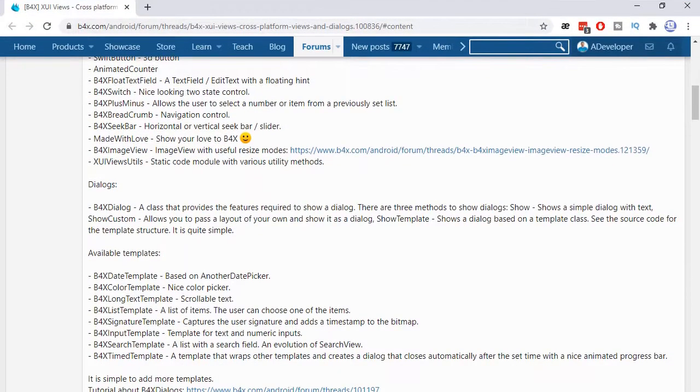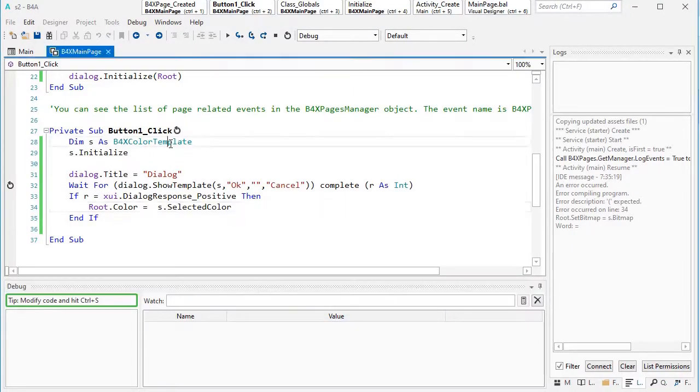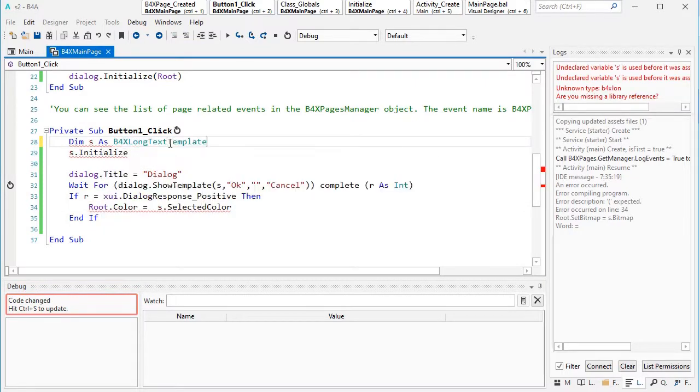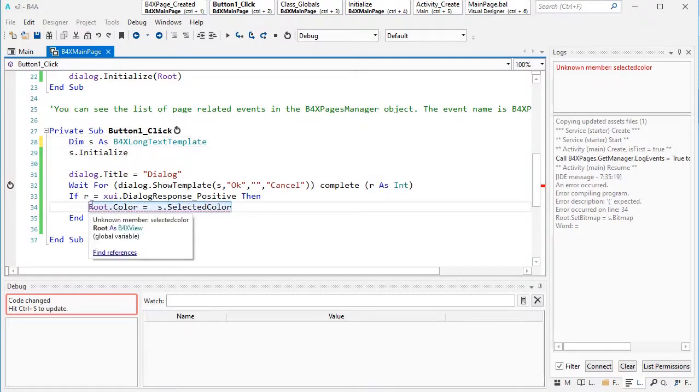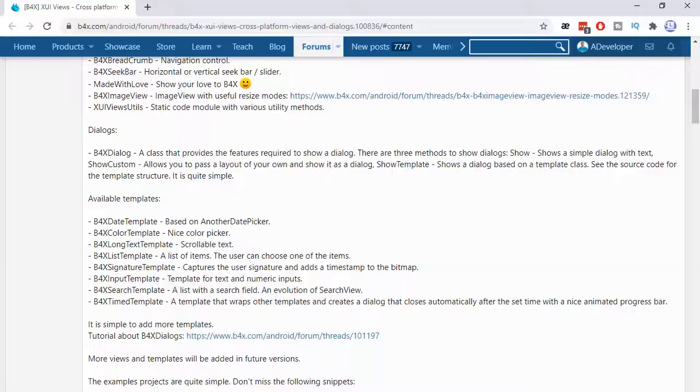The other thing that I want to test is LongTextTemplate, scrollable text. So let's see. B4XLongTextTemplate, and then initializing that, and okay, and now we need a long text.